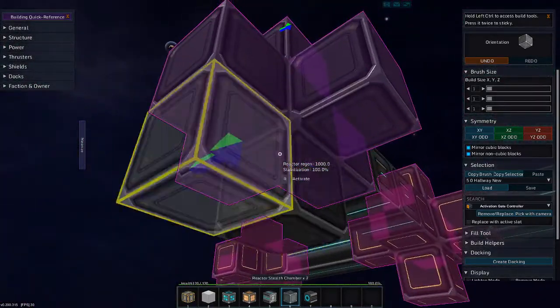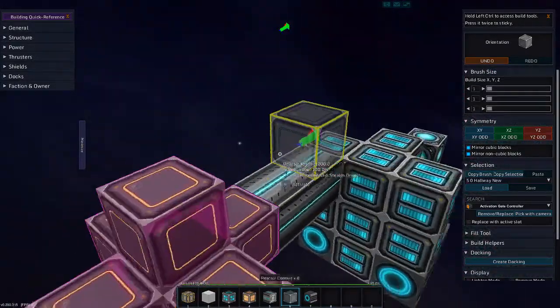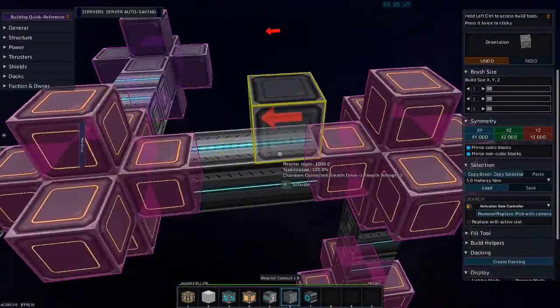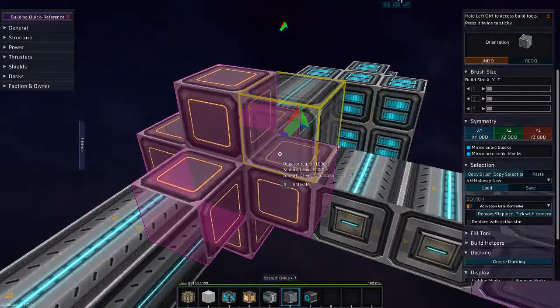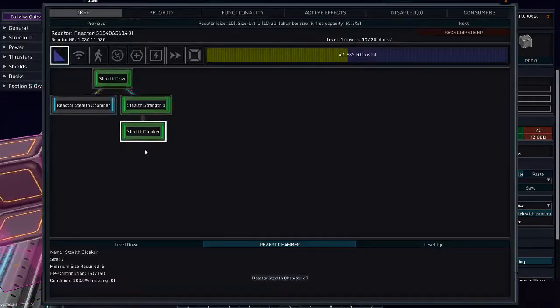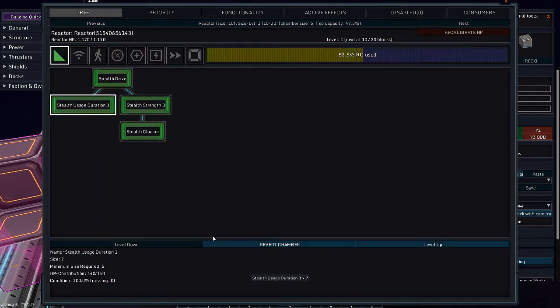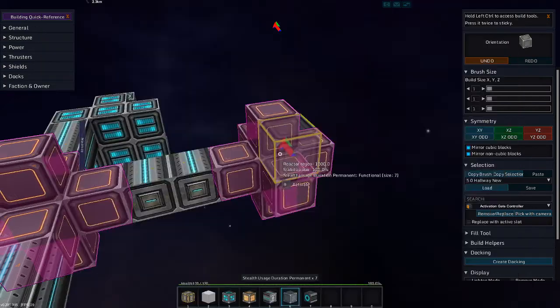6, 7. Wait a minute, I thought you'd say conduits can connect only one thing to one other thing. They can. This conduit's connecting this one reactor to this one chamber. This one's connecting this one chamber to this one chamber. And this conduit's connecting this one chamber to this one chamber. And see, this chamber is a child of this chamber, so I can specify it. And I'd like use duration. I'm going to level that one up all the way. So permanent duration, and I have 87.5% used.